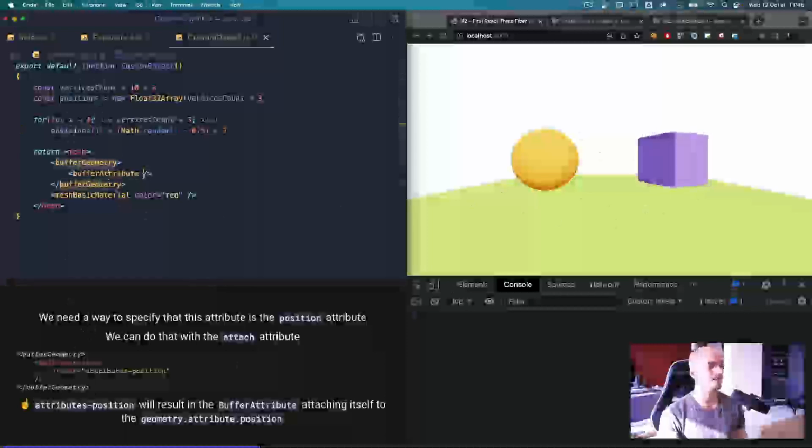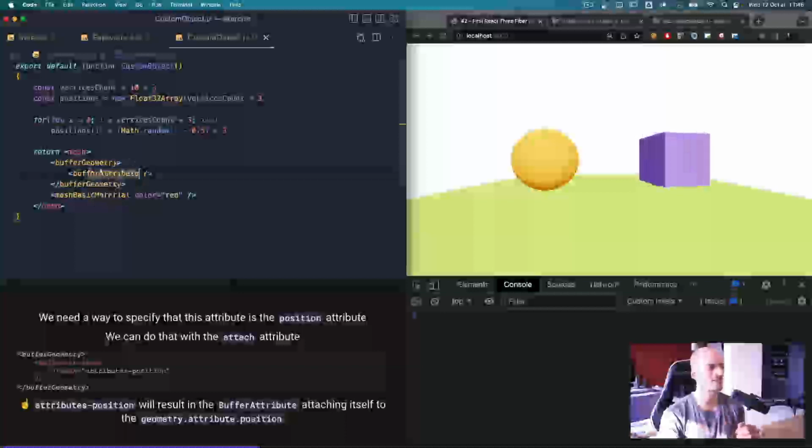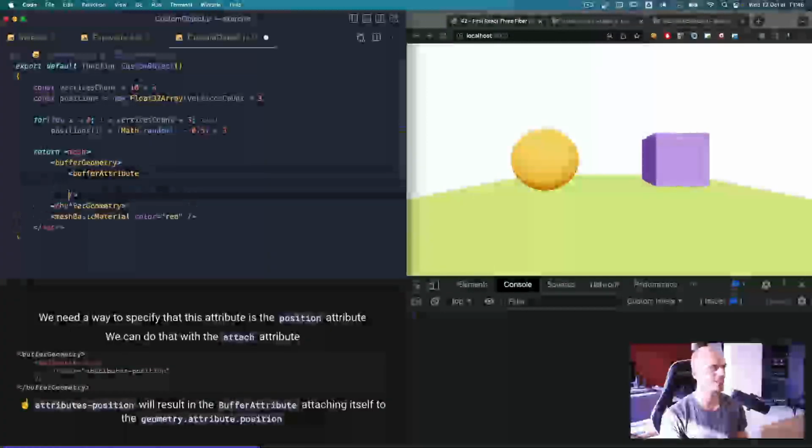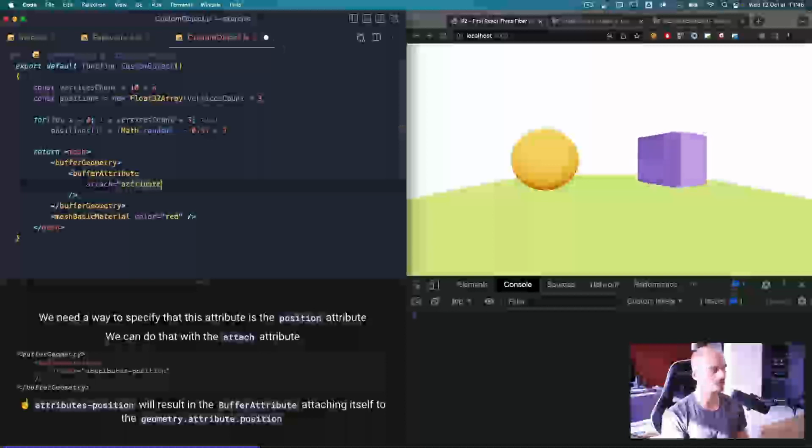What we need to do now is to tell React Three Fiber how to attach this bufferAttribute to the bufferGeometry. Remember the attach thing? So React Three Fiber will create an instance of bufferAttribute, and we need to set attach, and check that, it's going to be attributes-position.